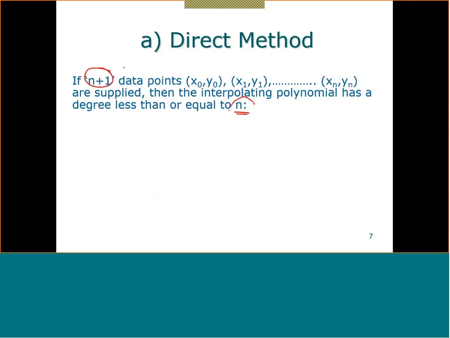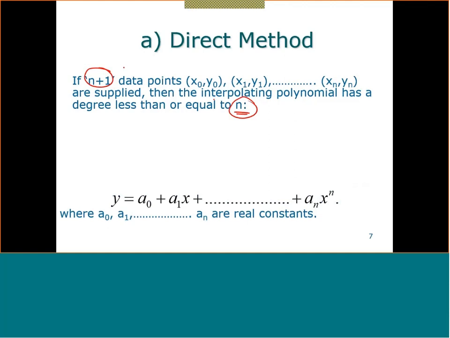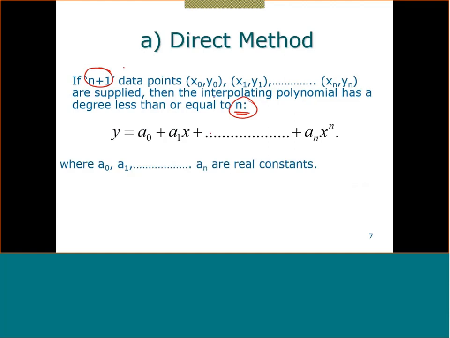So this is the polynomial that I have, starting from a0 until a_n x to the power n. This is the degree that I can have, but I will have 11 unknowns. These are my constants. This is what I want to find. So you guess that you will need 11 equations to solve for these 11 unknowns. Or in general, I need n plus 1 equations, so that I can find these n plus 1 constants, which go from a0 to an.